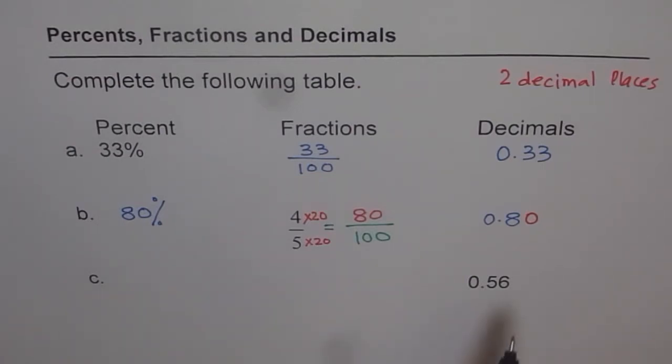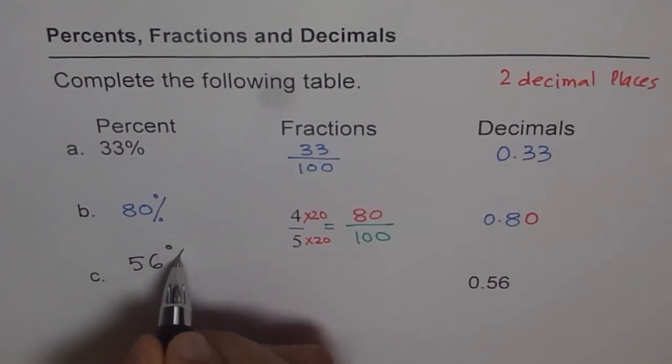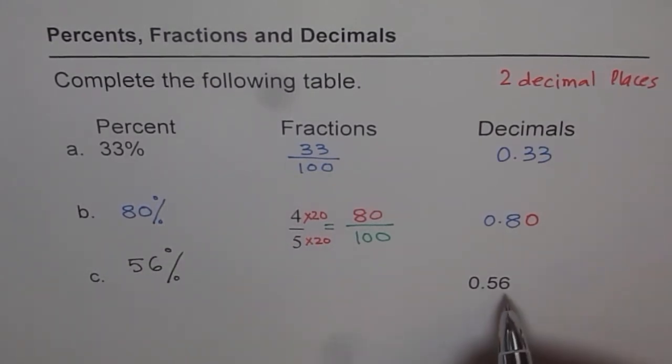Let's get back to the third question which is 0.56 in decimals. When we have a number in decimals, then the best thing is write it as a percent by multiplying by 100. When you multiply by 100, it moves two places to the right, so we can write this as 56 percent.